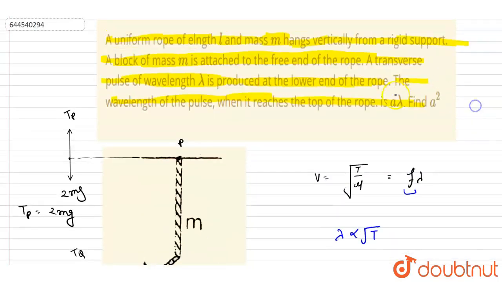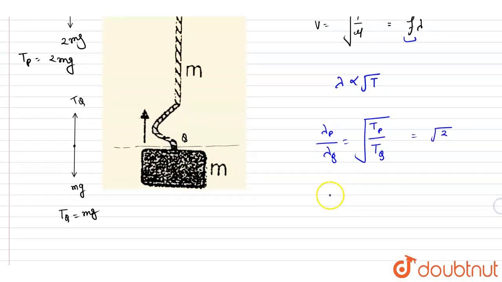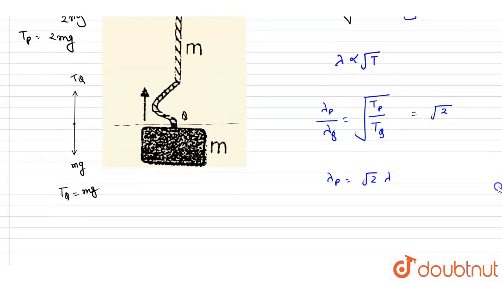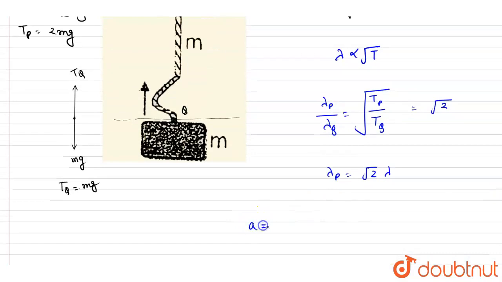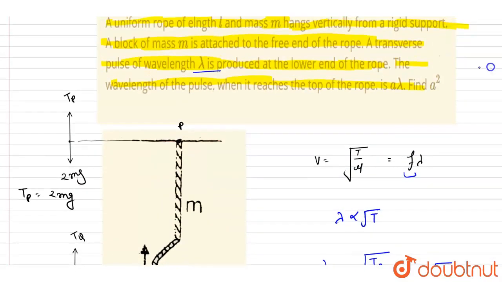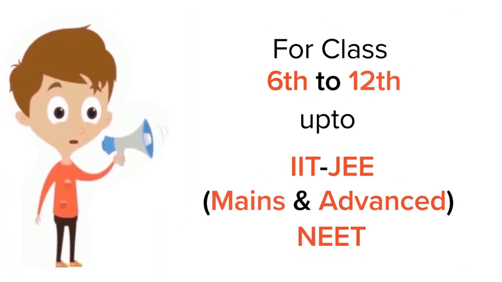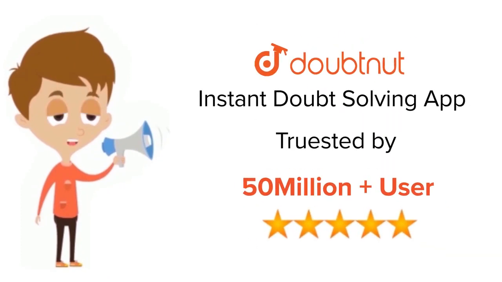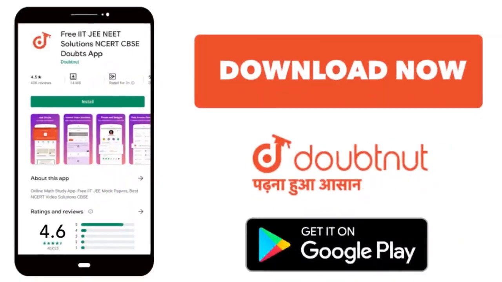Wavelength at point Q is λ, so we will write down the wavelength at point P is √2 λ. So a equals √2, and we want the value of a². So a² = 2, and this is the answer. Thank you. For class 6 to 12th, IIT-JEE and NEET level, trusted by more than 5 crore students, download Doubtnet app today.